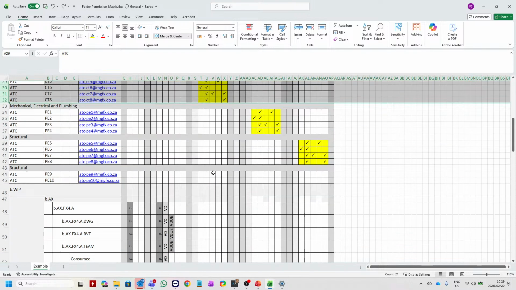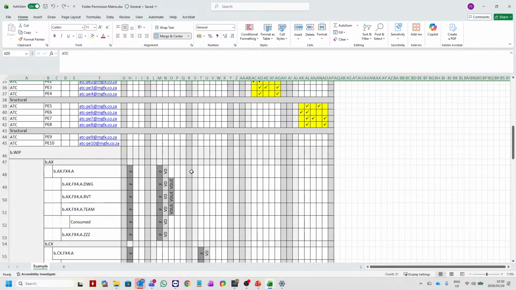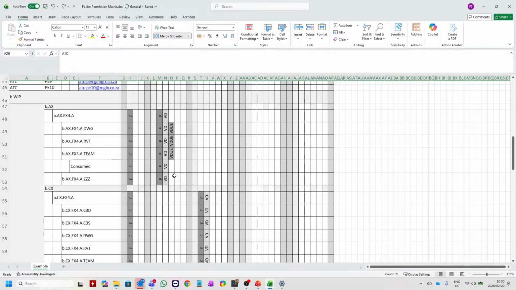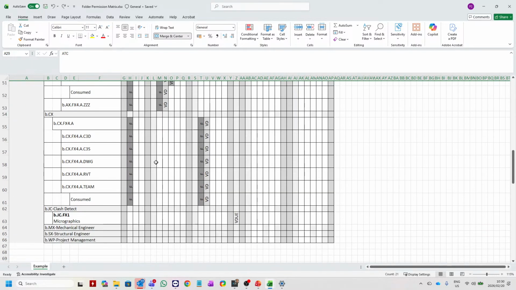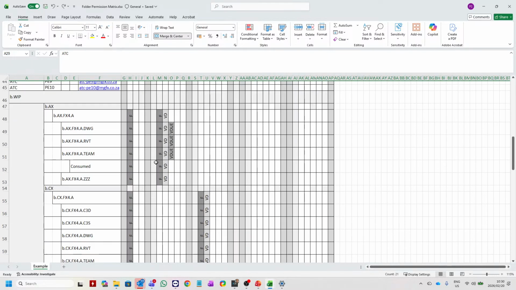All right. Then we get into the actual folder structure. You can recognize that it's not exactly the same team structure, but it's close. And then we can see that we've mapped permissions onto those folders. So those are the sorts of things that we do as BIM managers to accommodate the users of Civil 3D so that they can actually do their job.